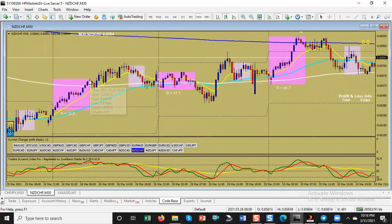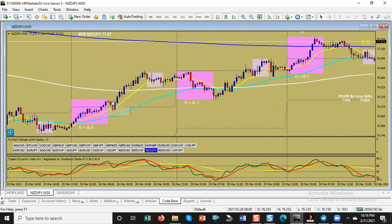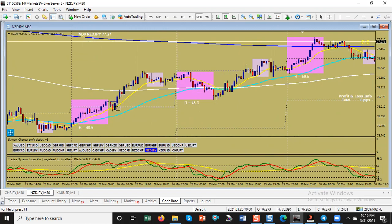The following day we have another set of 1, 2, 3 to the downside and an engulfing pattern. When you take this trade here, stop loss here, it's not up to 1 to 2, but 1 to 1, and that's good. The same thing happened on JPY here. This gave 1, 2, 3 to the downside and an engulfing pattern. Taking your entry here, this will give you 1 to 1, 1 to 2, as far as 1 to 3.